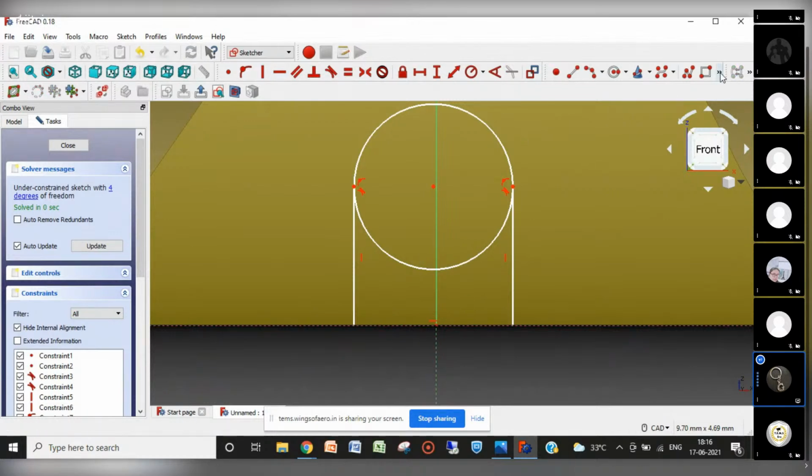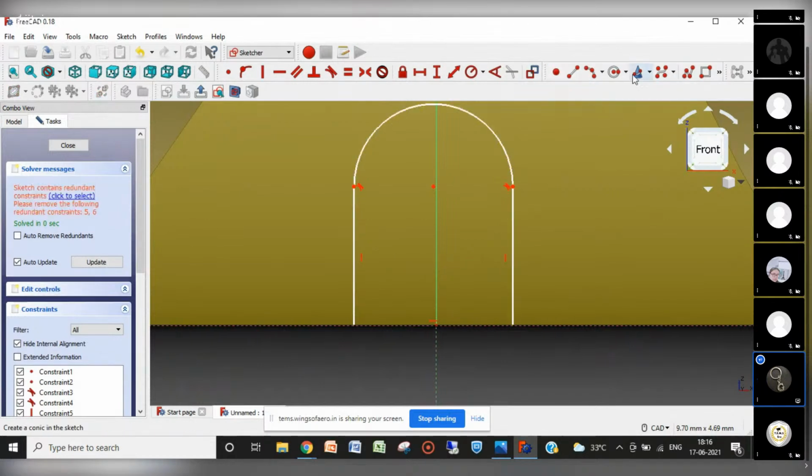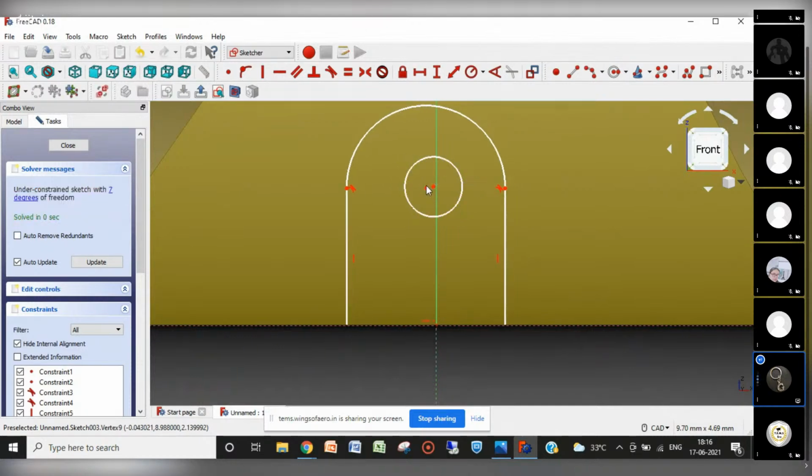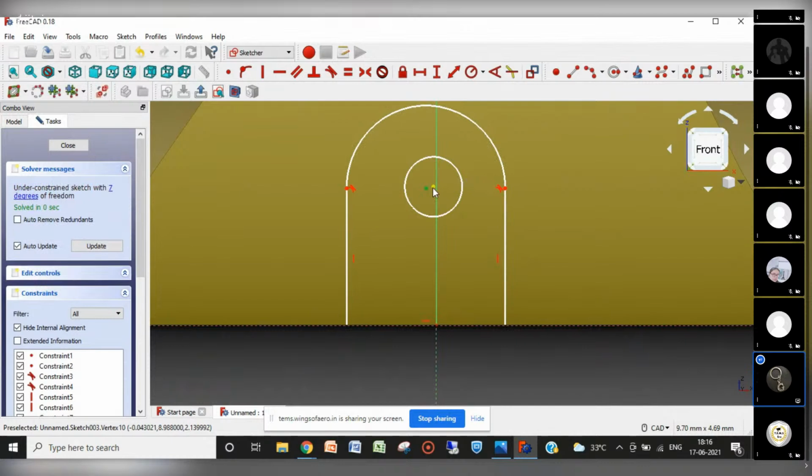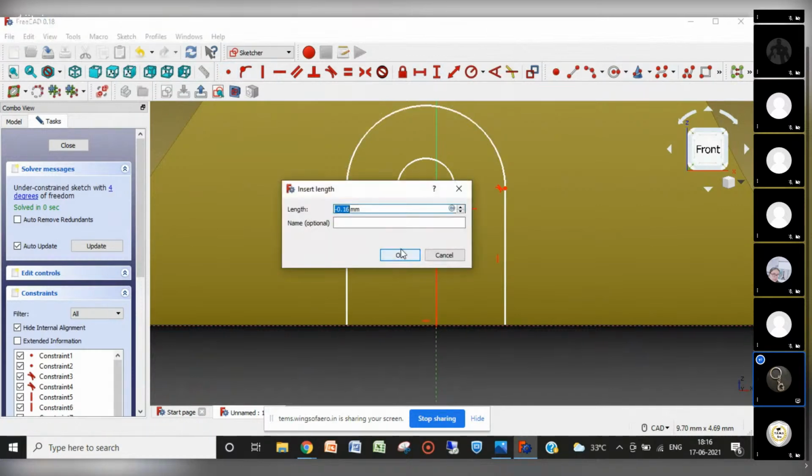Fine. Now the extra line we have to trim, this one, and another circle would be there for this screw or a fastener. Now we need to coincide these two circles, and then this circle horizontal distance width should be 0.